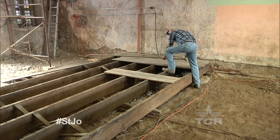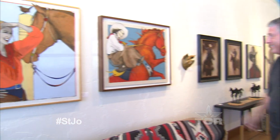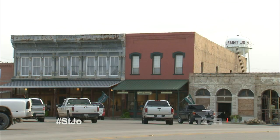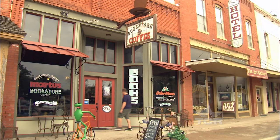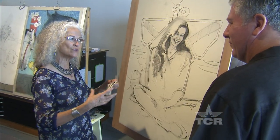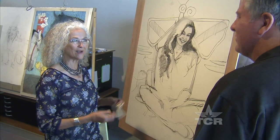So far, John and Donna have restored their apartment, created a studio space, and opened an art gallery spanning multiple storefronts. And it all started when they moved up here and fell in love with the area. This was the most urban existence we had ever had — you could walk to the grocery store, you could walk to the post office — and we'd never lived in a town before. We loved it. And then, you like a place, you're committed to the place, then you invest your time and your energy. What can I do to make it better? What can I do to help?